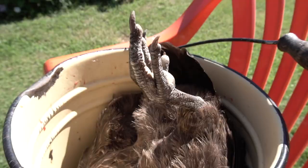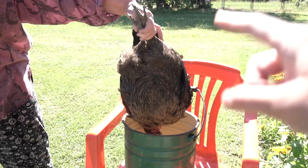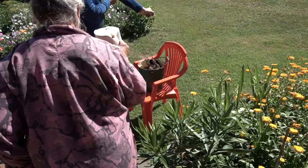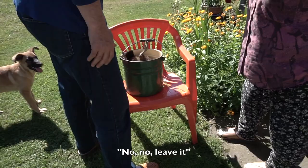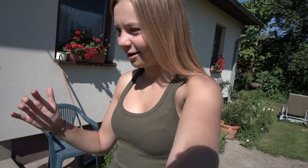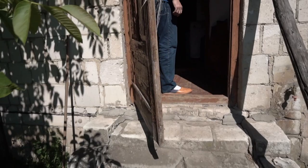So this is the chicken we're having for our chicken noodle soup. Grandma over here already killed it, so we're putting some hot water in it right here just so the feathers come off more quickly. I'll be plucking it — we're trying to pluck it at least. The hot water is supposed to make it easier. I'm really excited to finally pluck my first chicken.